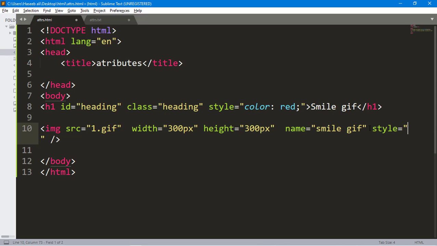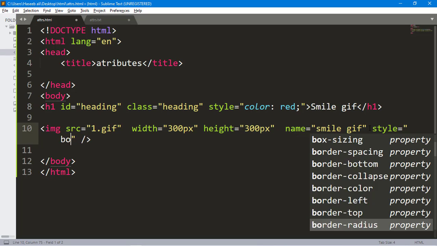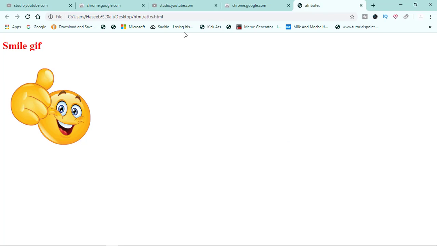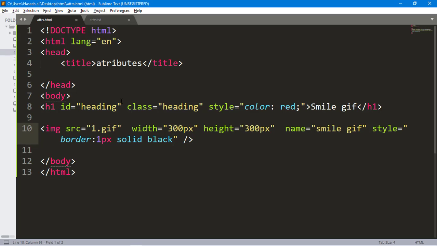Using style, I write border equal to 1 pixel solid black. When I refresh this, you can see the border around this image. This is the inline style. These are style attributes: this is the key and these are its values.